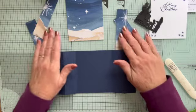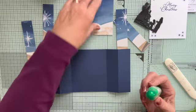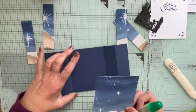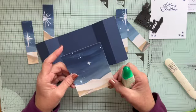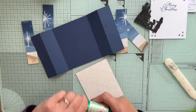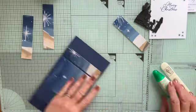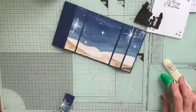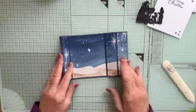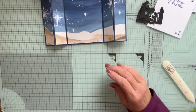So the first thing I'm going to do is stick all my pieces of DSP on. So again, I shall move through the tape quite quickly because you don't need to see me do all of this, but take your time when you're doing it yourself. I'm using Tombow. You can, of course, use tape or whatever. Okay, so there's my first bit of my scene.